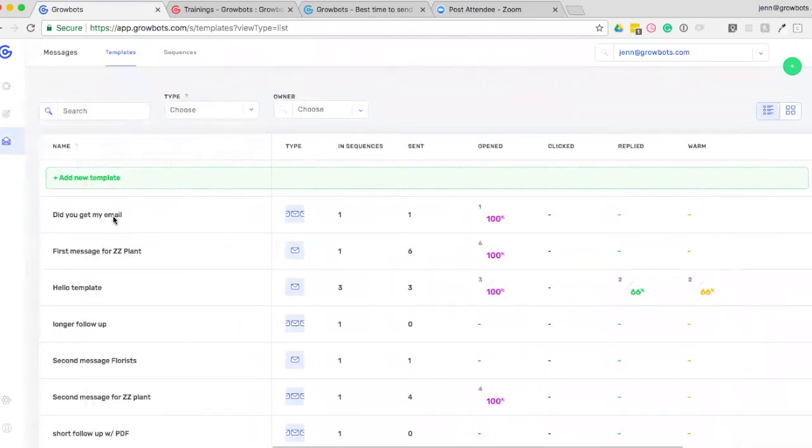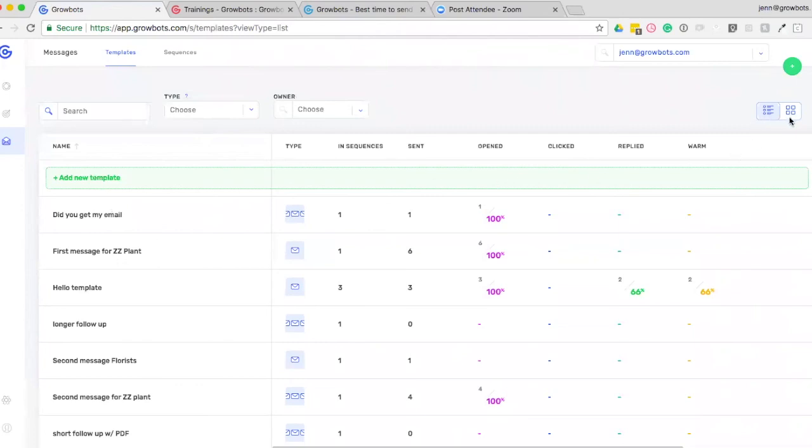It's a simple, did you get my email question, where this is the initial email. So again, more of a hello template, introducing you and your service and what you're bringing to the table. So with these different types of emails, we can make an email thread or a sequence and then send out that sequence through Growbots. So to create a template, I can go ahead and add a template here.